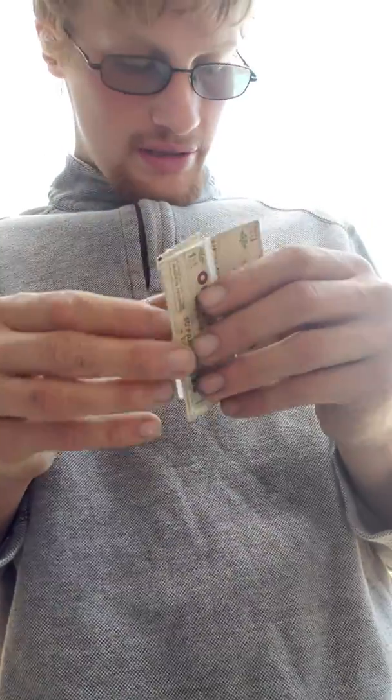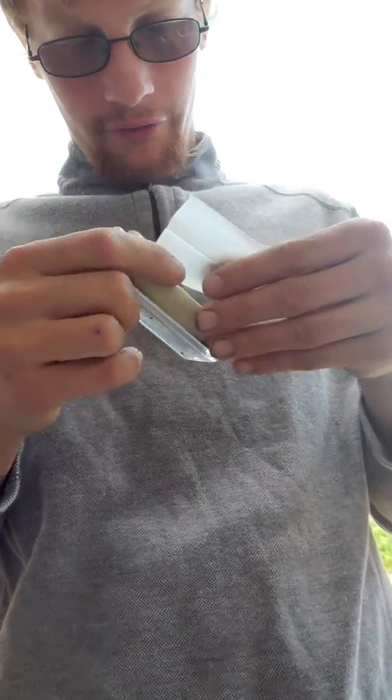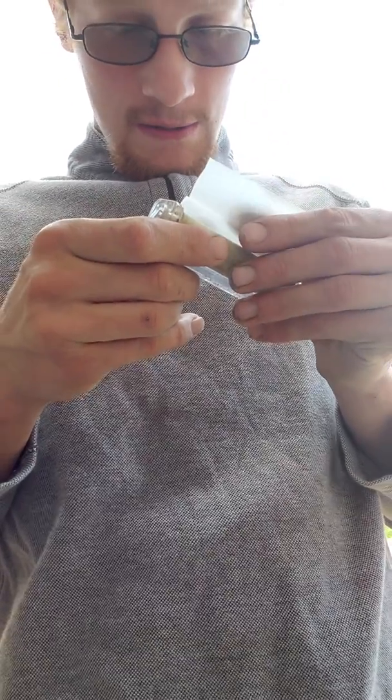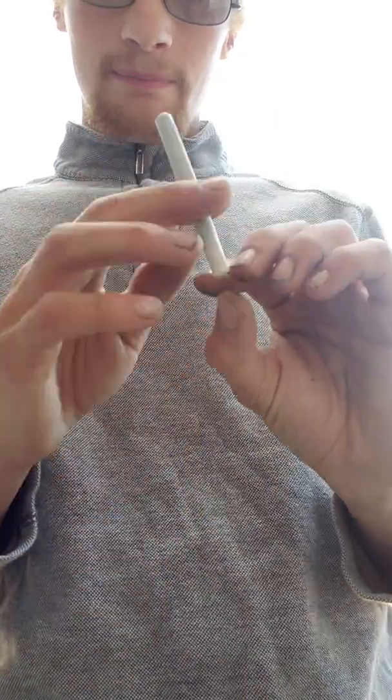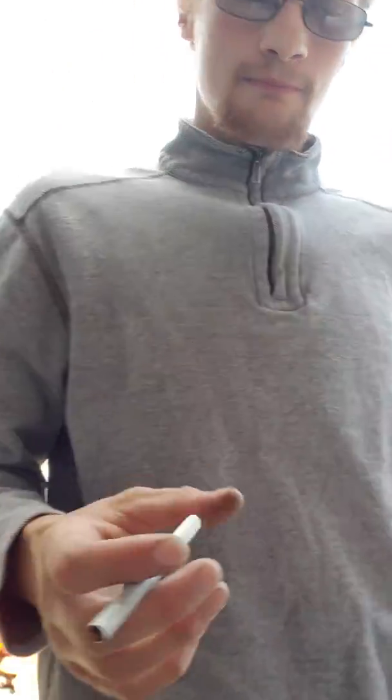Gonna roll up into a nice fat roach weed doobie. We're gonna smoke this and give you the official review of whatever weed is in here. Gorilla Piss, Diesel Packy. I'm gonna get a weird high from this probably. Whatever is in this, it's really nice and fat. That's a lot of roach weed. We're not gonna smoke that right away.